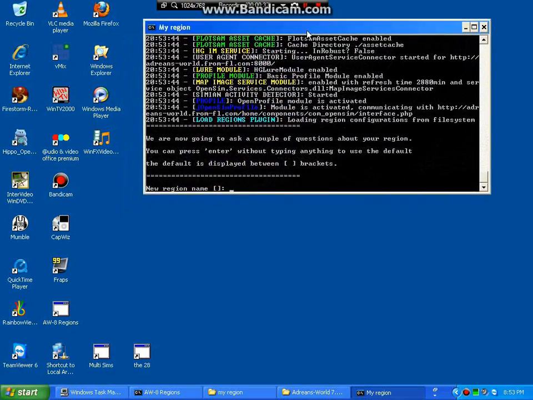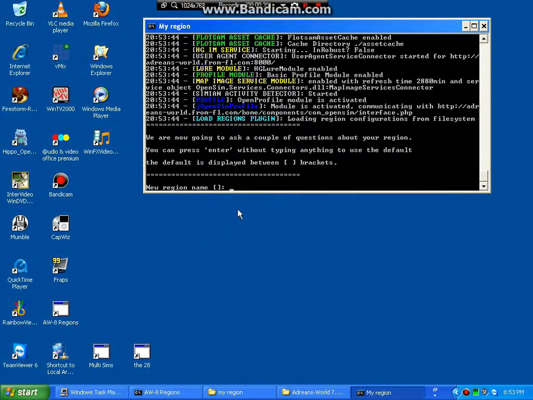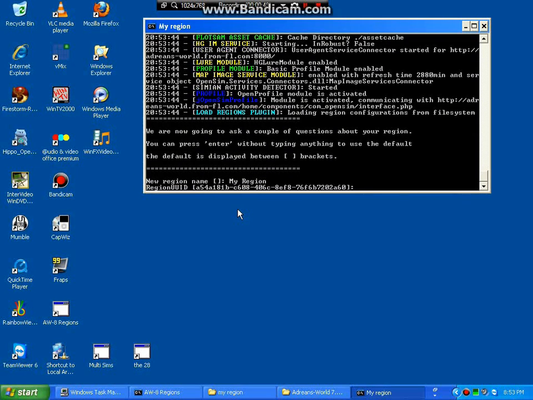And now it's going to ask some questions, like the region name, which will go with My Region. Enter. And this is the region UUID, and you do not have to fill this in. You just accept the default one that's there.